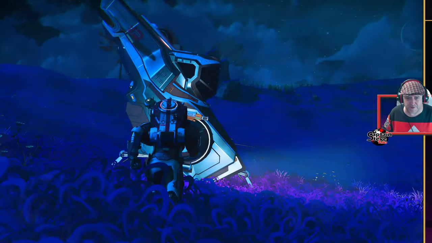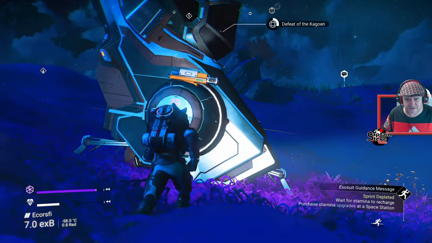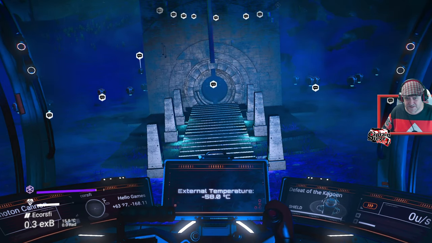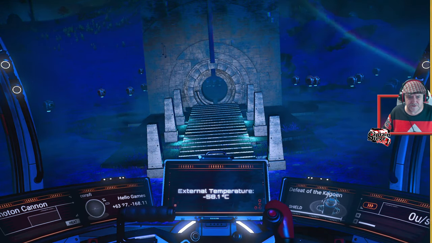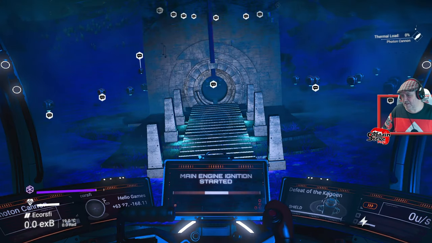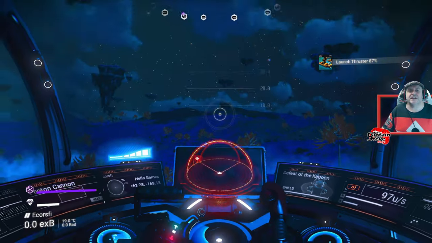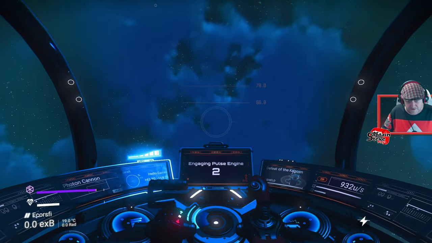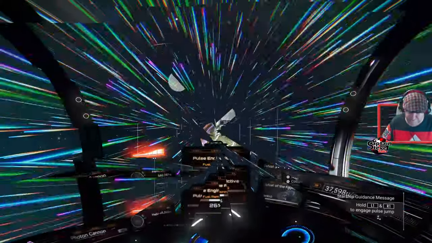I forgot what name of the planet it was now. It was such a long time ago. Ursen. Ursten. Okay, let's go to planet Ursten. Right, let's sort out... Oh, the launch thrusters are already full. What the fudge? Oh, it's because I got the... They're charging up. Maybe I could have called it to me. Oh my days! Okay, that's irksome, isn't it? Right, irksome to ursome. There we go, let's go.